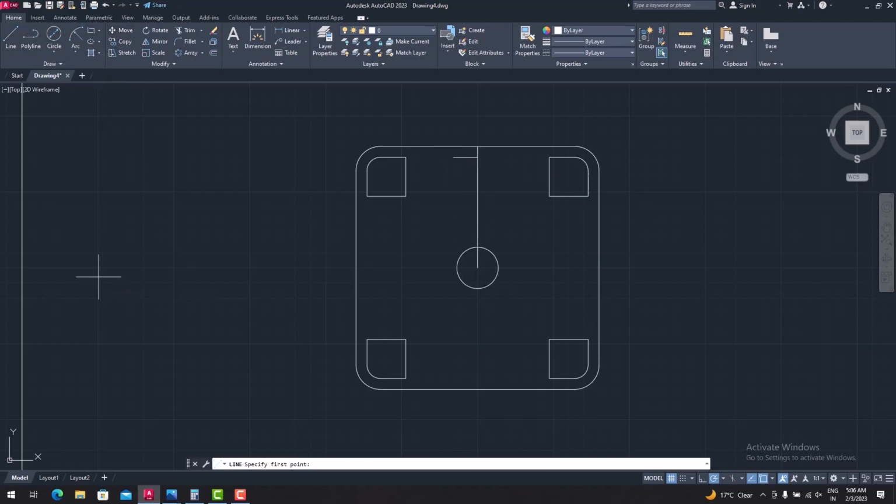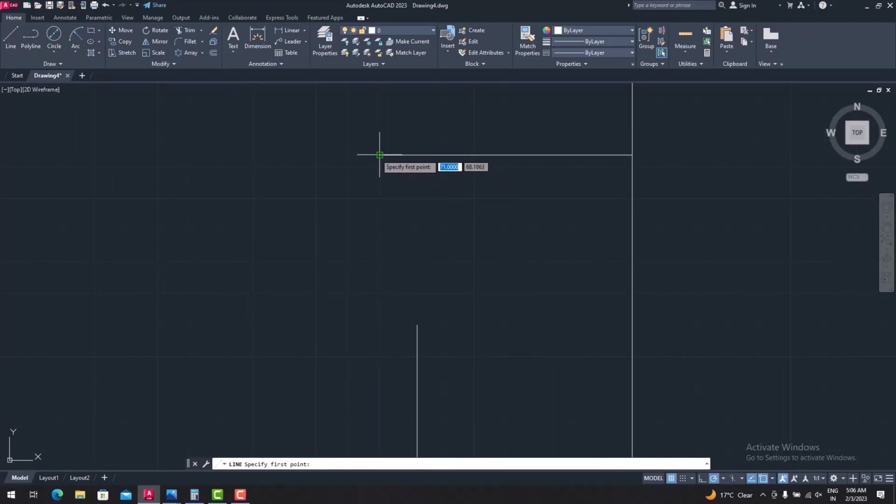Take the line, take this point from here and 15.5. Okay, so by zooming in, take this point and see the two polar tracking lines colliding at this point.